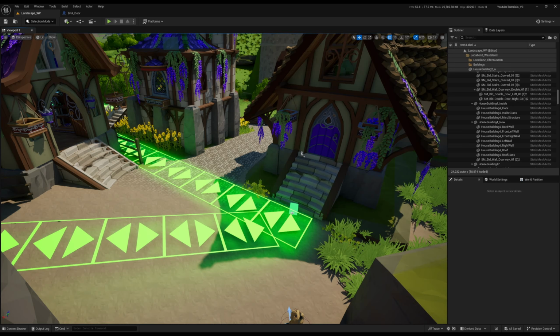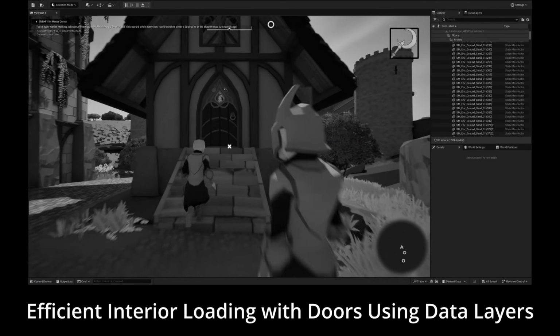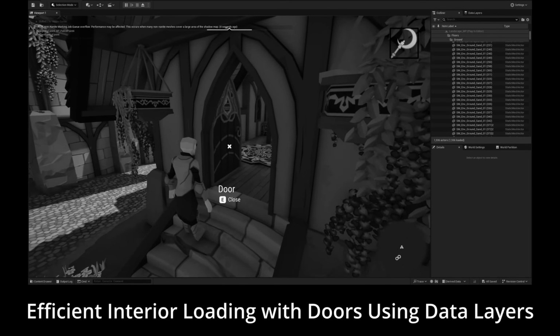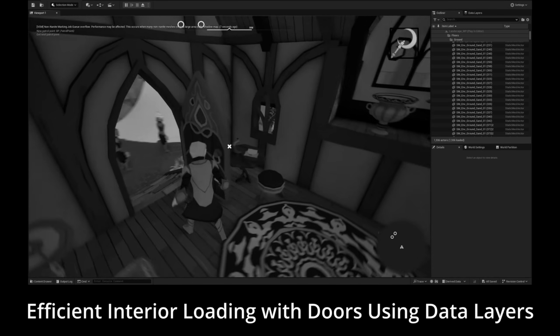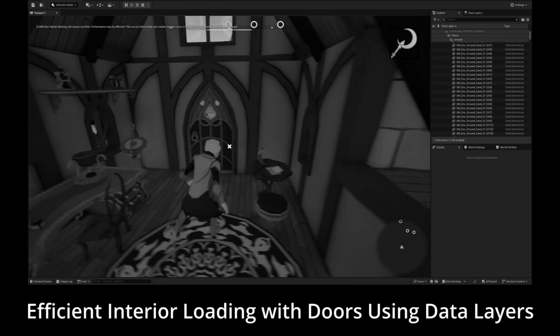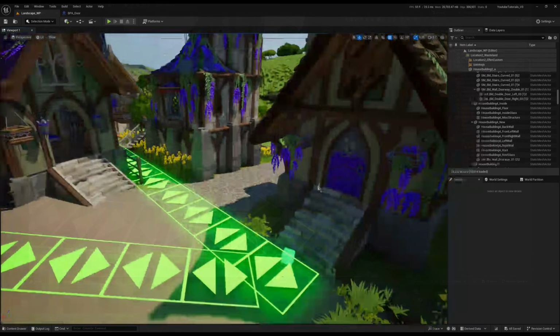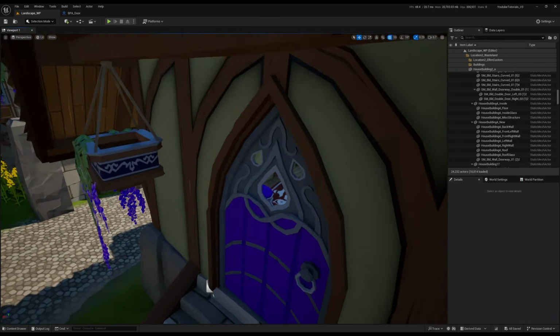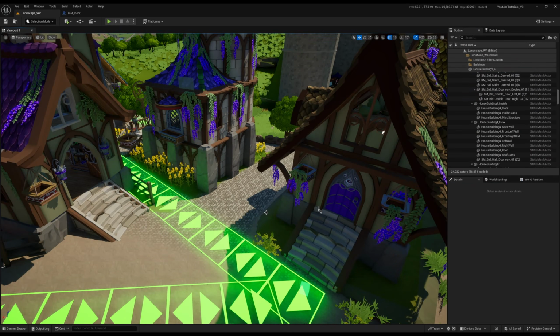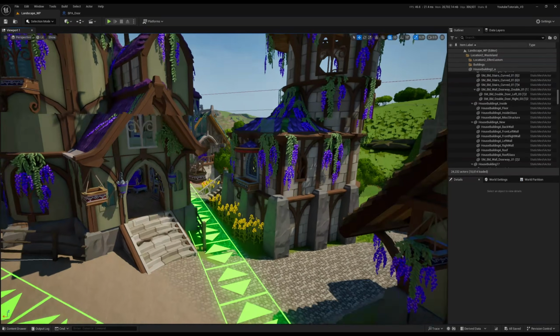We made a door that is very optimised and can load and unload interiors. It's great for dungeon crawlers, or in my use case, interiors of houses. Entire actors just spawn in using data layers. However, the data layer aspect is good, but if you're going into a dungeon or something like that, then the door opening and closing shouldn't really use a data layer, because you can, but a lot of games teleport you to it, and sometimes it's a lot easier to do so.